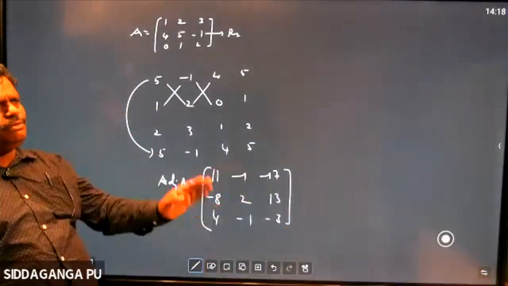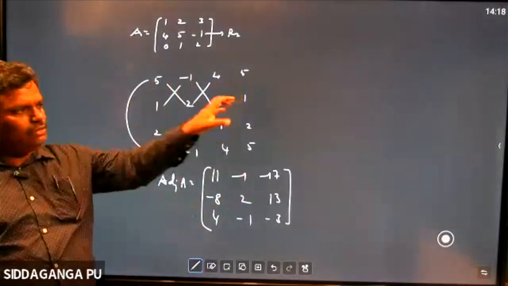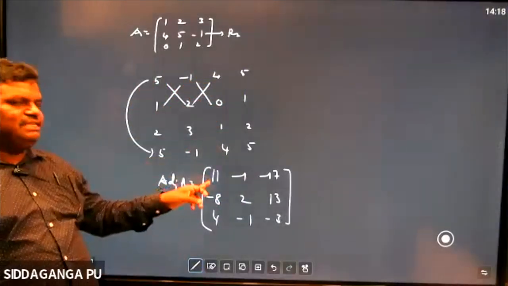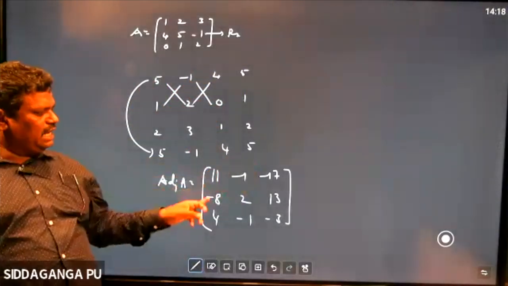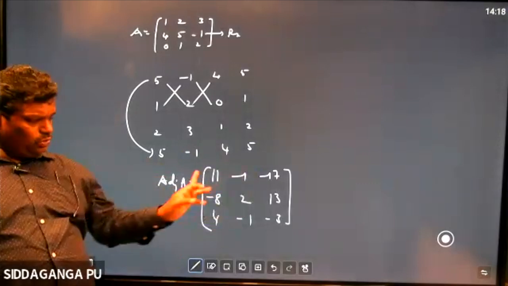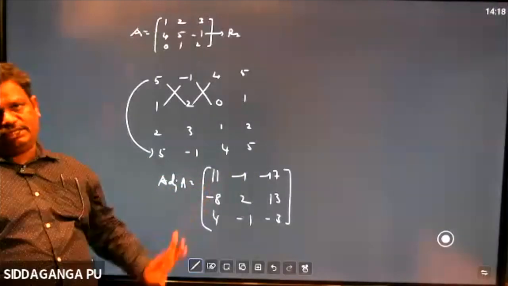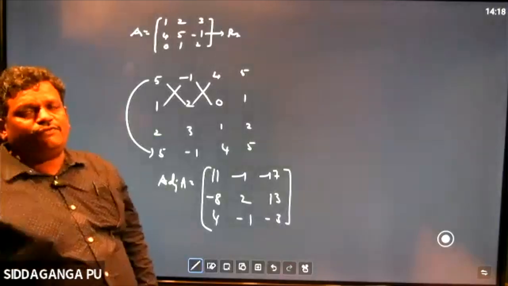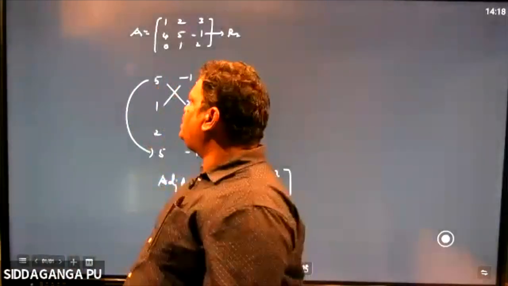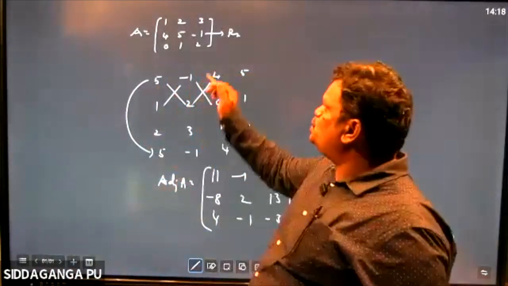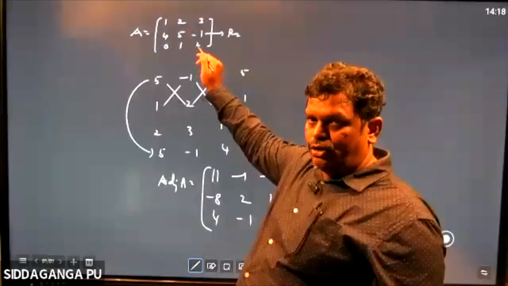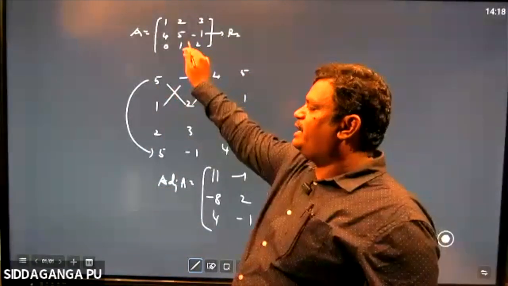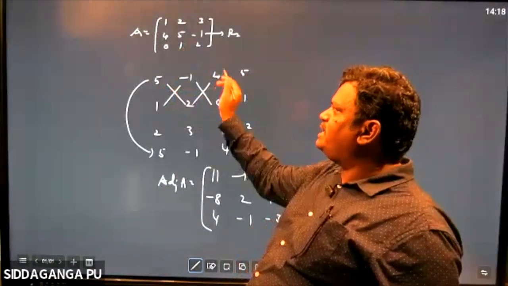This you can write on the board, but this pattern comes separately, and those elements must be mentioned. This is A11, A12, A13, A21, A22, A23, A31, A32, A33. Okay na? So this is the pattern for writing the adjoint of a 3 by 3 matrix. How to write an adjoint of a 3 by 3 matrix means we can choose the first row and second row element, we can write the second row second element on the right side and left side.